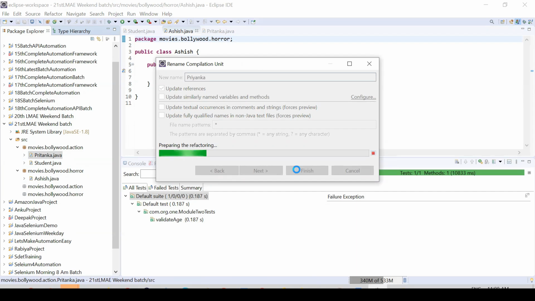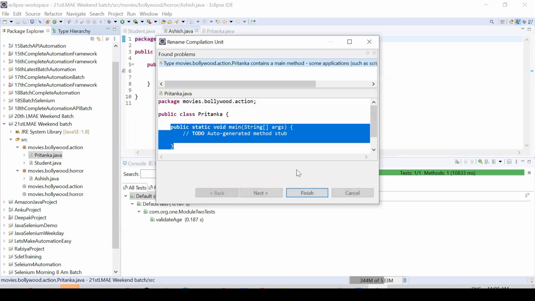Oh, you have learned a new thing. Whenever you have to rename, you right-click on the file and select refactor, and refactor lets you give a new name. So every time you make a fault, you are going to learn. That is the big rule of life. Whenever you make an error, don't feel that you have made a mistake. Actually, you have learned a new thing. Getting my point? Let me finish.